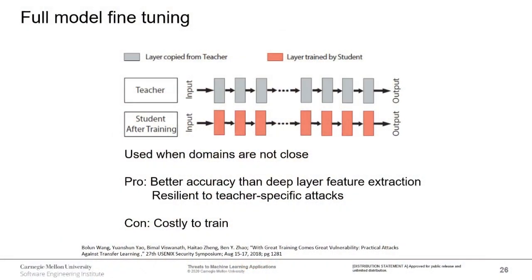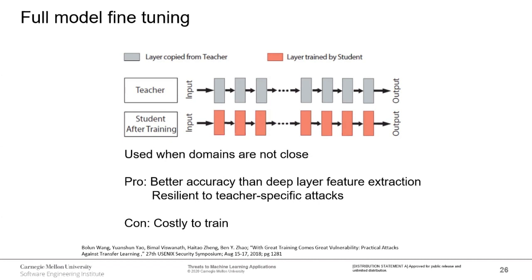At the other extreme, you can start with all the parameters that came from the original teacher model, but allow all of the stages to change in response to the new kinds of data that you're passing in. So that's better when the domains are not particularly close. Now you might think this is not a very helpful kind of thing, but it turns out that in practice, even things that you might think of as far apart as domains actually wind up having a lot of reusability in these kinds of transfer learning systems.